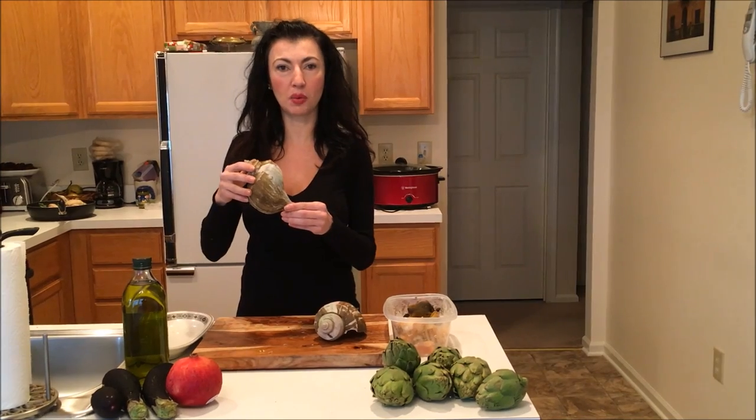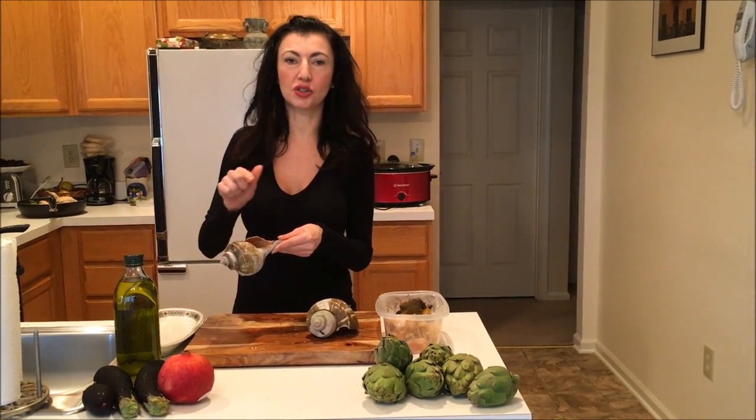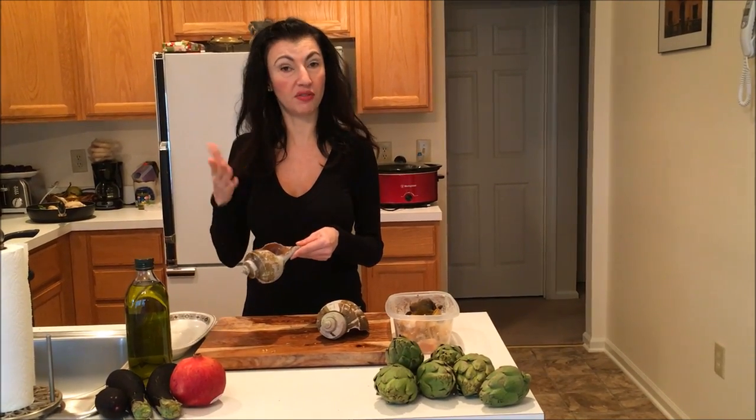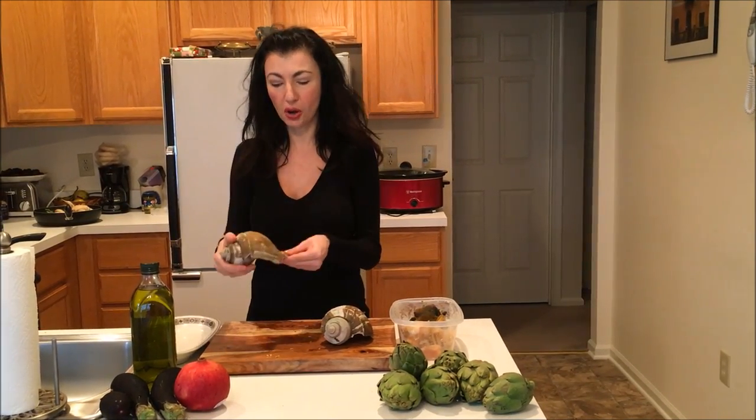One of the things we learned very early on is how to pick really good, fresh shellfish. Good shellfish is meant to be bought alive. We had our little finger-poking test as kids at the fish market — we'd poke at the conch or the clams to see if they snap shut or move. If they did, you'd buy them. If they didn't move at all, they were dead and not good for you.